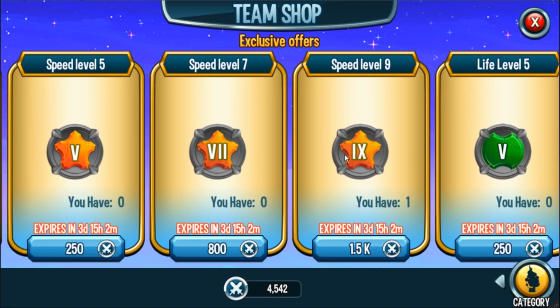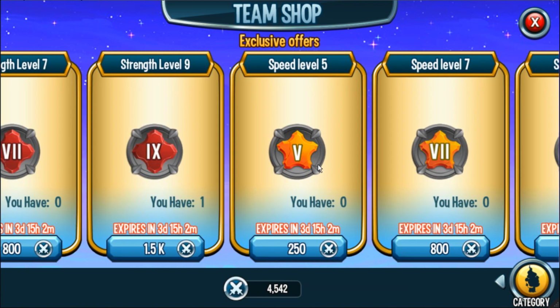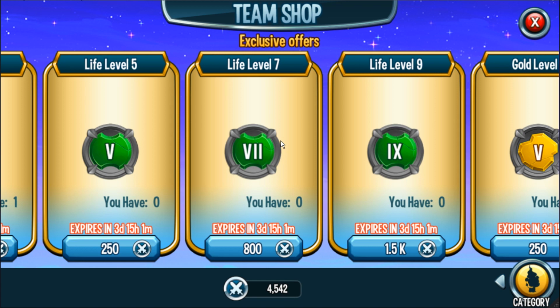So generally speaking, you want to maximize your speed runes, so buy as many speed runes as you can, and after speed runes you should buy strength runes, and then life and gold, they aren't really needed. So the two runes you should focus on are speed runes and strength runes. And honestly, even if you buy a life rune or a gold rune, it doesn't matter too much because you can always use the 1-1-1 rune crafting method in order to change the color of the rune and potentially get a higher level rune.